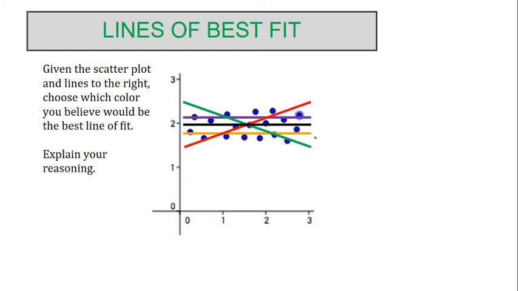And again, in this case, you're using your eyeball and deciding which one of these splits it down the middle. In this one, you can see that the black line appears to cut it down the middle. So that would be a reasonable choice for the line of best fit.